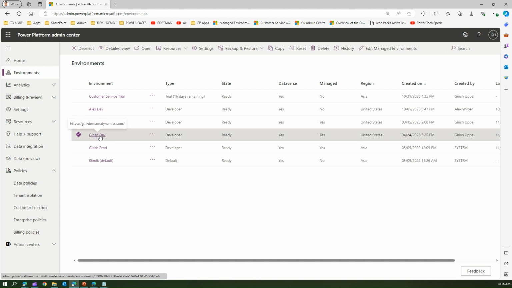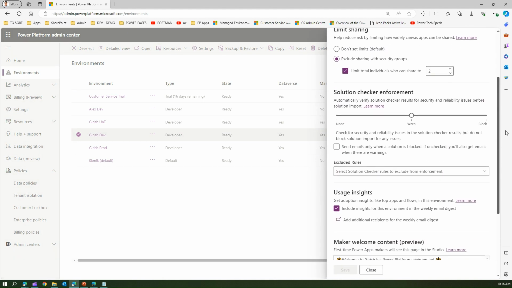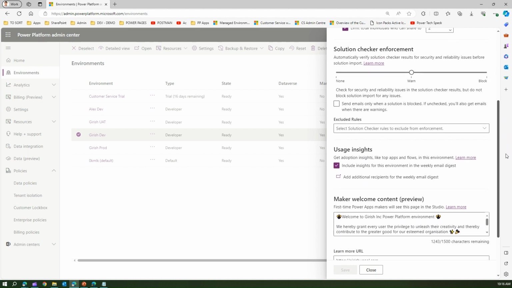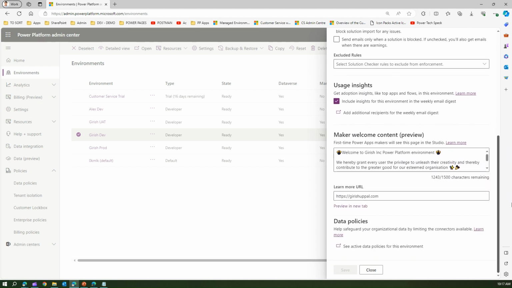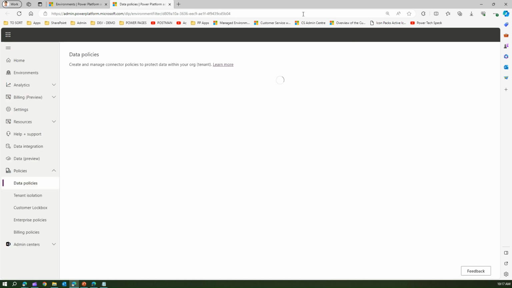Now, if I go into a managed environment, click on edit managed environment, and scroll down, here I can see data policies. It says it helps safeguard your organizational data by limiting the connectors available. Now, if I click here, it will take me to an external link.